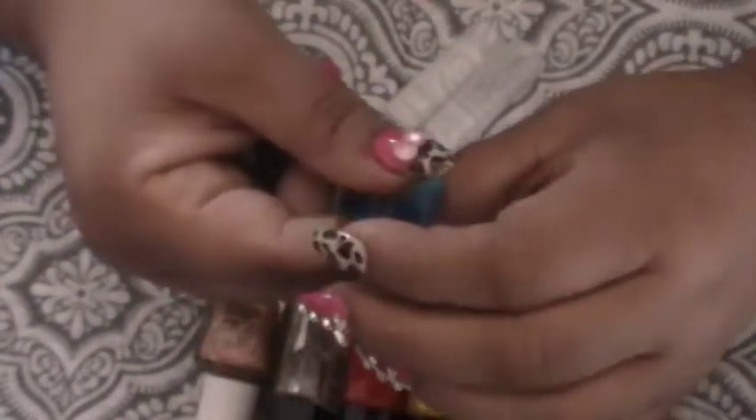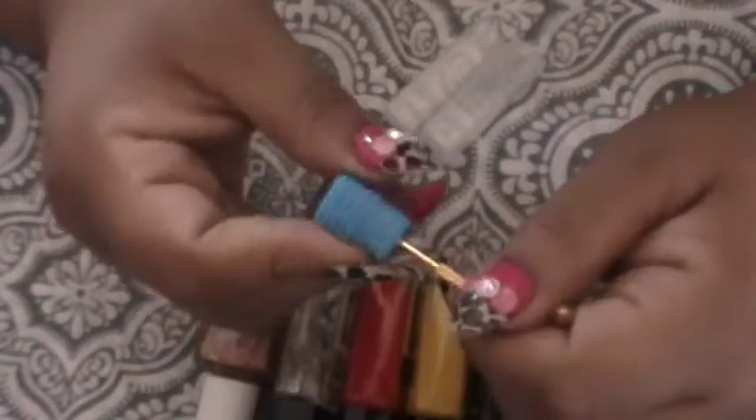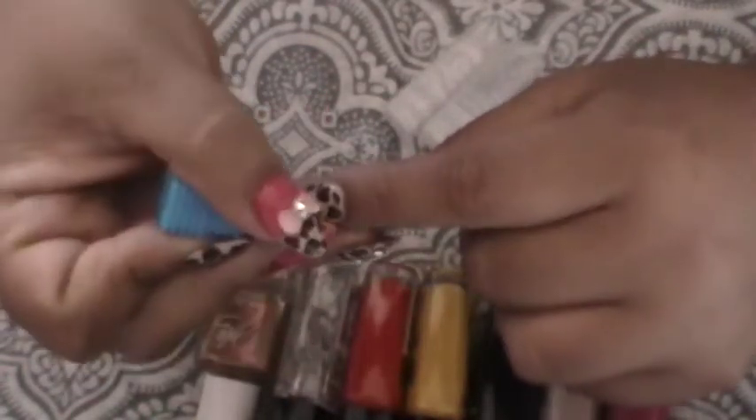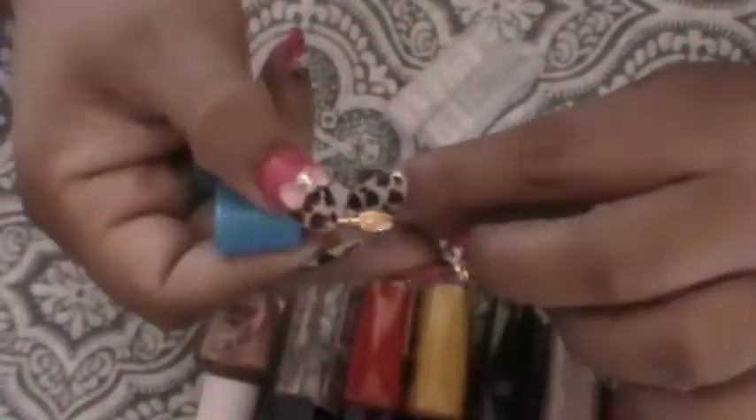And then I headed over to this nail store that we were driving by. I'd never been there before, and I asked my husband if we could stop by to see if there was anything new. I found these, and I was really good because these were the only two things I got from the store — I wanted to get everything in the store, right? But I ended up just getting these two. And these are the drill bits — flying drill bits. I picked these up because I think these would be really good when you're cleaning your nails; you'd be able to clean underneath as well as around the cuticle area. And the same thing for this one — this is the safety bed, so I won't cut. And these were about $6 each, which I thought was really reasonable.